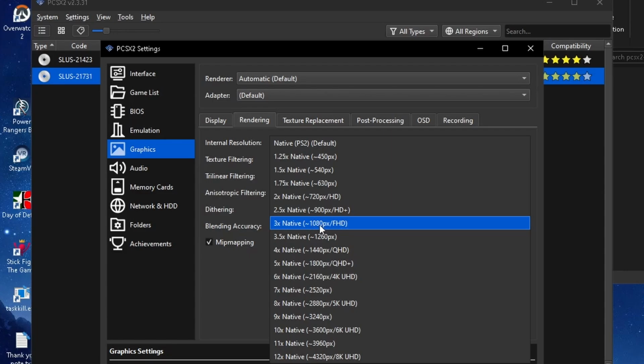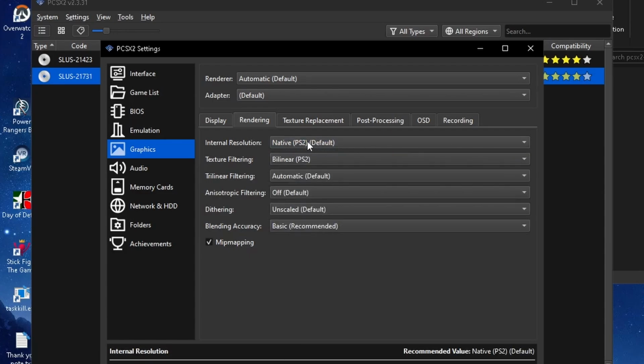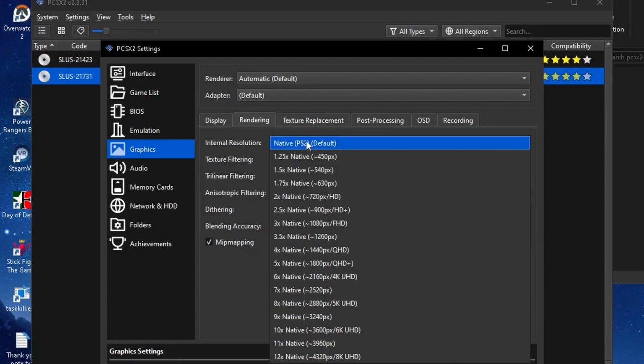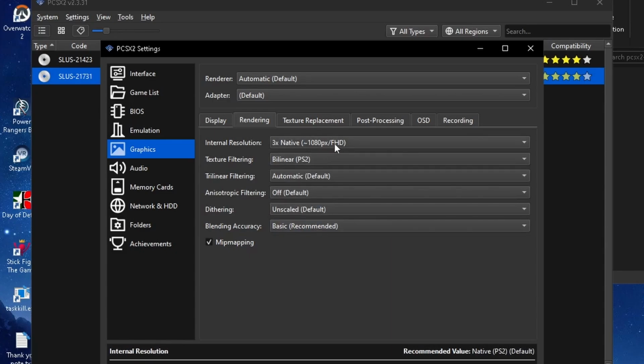Seriously, this is it. It looks great. I've run this before. That's what I did in my video, and it looked great. So you don't need to go too fancy with this setting. This is if you want it to look exactly like you would on a PlayStation 2, then this is your option. But if you want to increase your graphics, it's all about your monitor and what you're running on. So for me, I would just do 1080p.